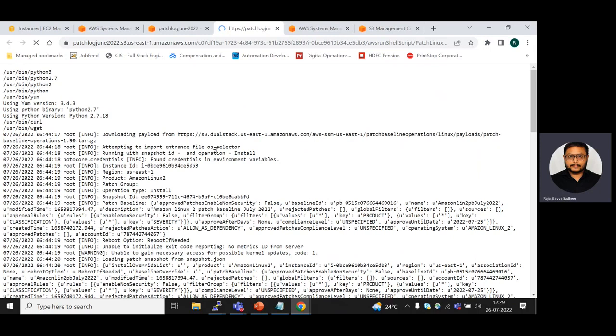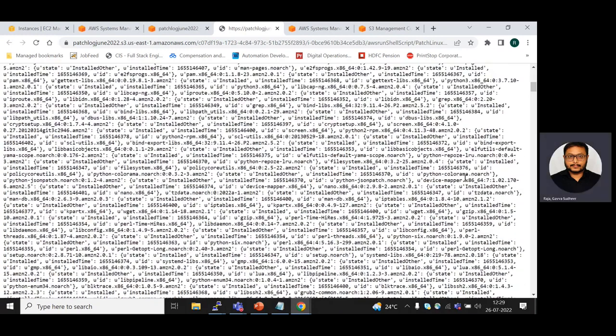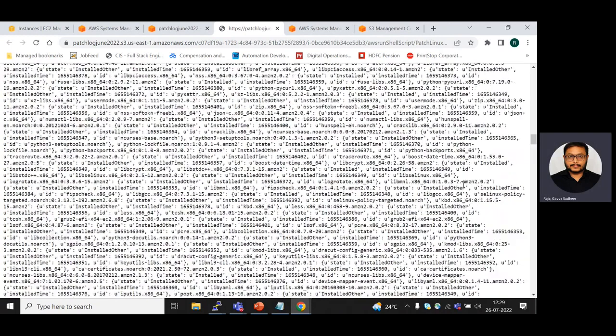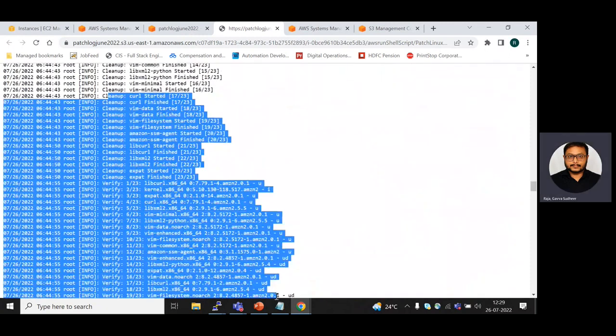Here the complete patch log is available. If you see here, you could see the patch baseline also. It is for Amazon Linux 2. And this is the patch list which got patched, which got updated. And here is the patch log.